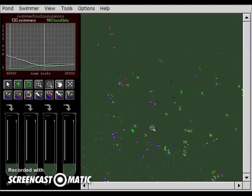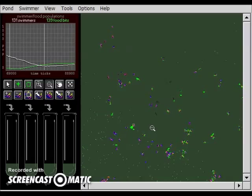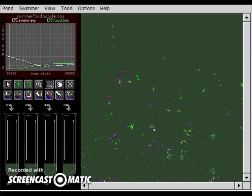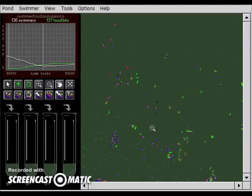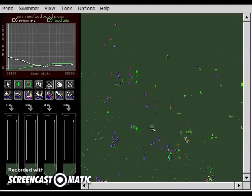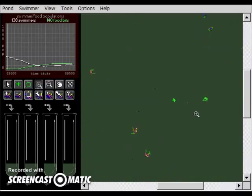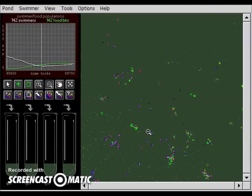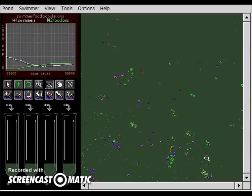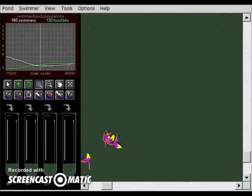I don't know, but those triple stroke species seem to be doing fairly well, and I think that ability to turn very quickly and precisely has given them the edge so far. I think I'd have to say that's the main one. Although maybe we could take a closer look at some of the other ones and see how they do with turning. Oh yeah, there's some big clusters moving around for food here. Now see that guy, he turns really quick. It's incredible.